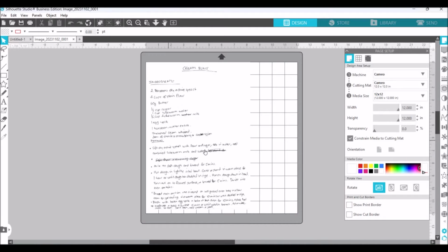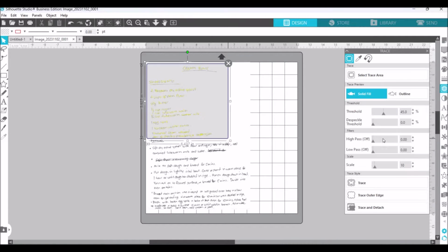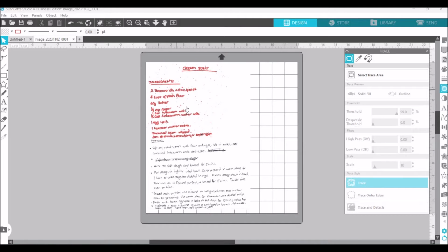Now, I can print this as is, but I do want to get rid of these lines and things and these mistakes here. So what I'm going to do is I'm going to trace images up to where I want it. And I'll do this in sections, because you'll see why in a minute. So I'm going to increase the threshold, and then I'm going to press trace. And that will be a trace of all of my words.